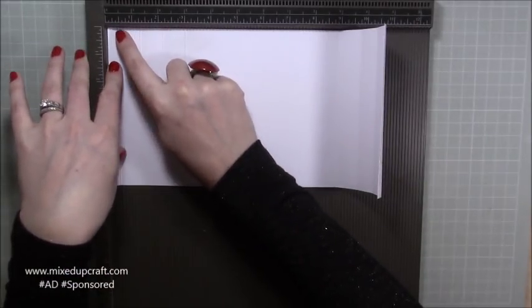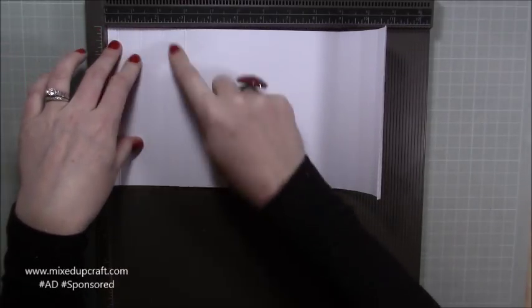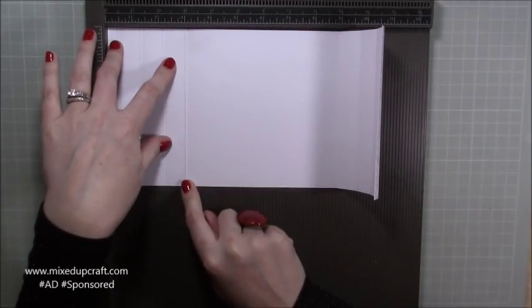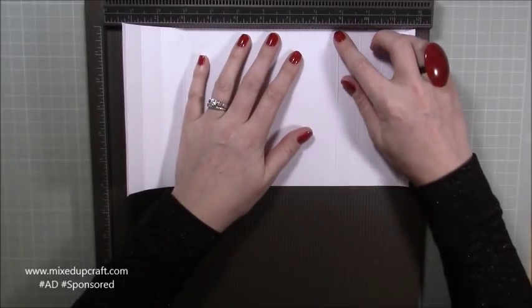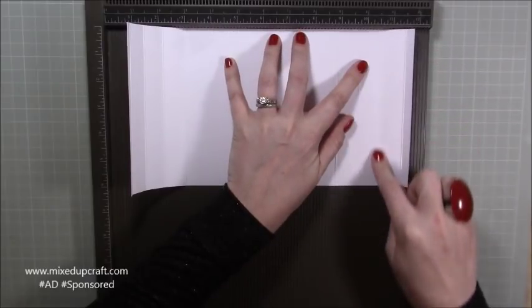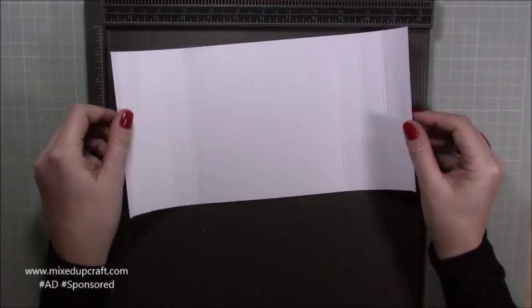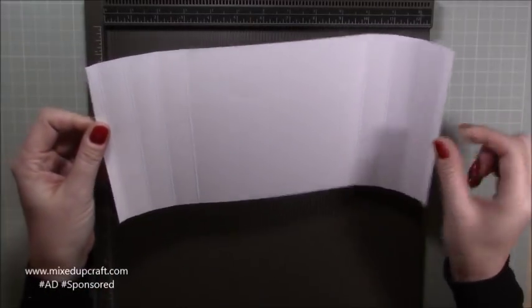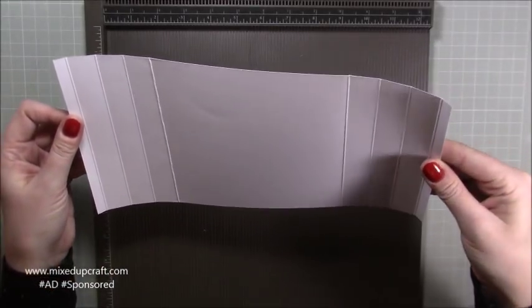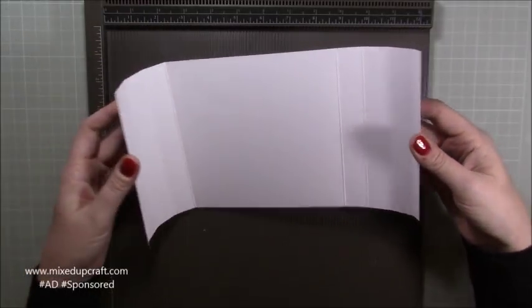You want to score at 1/4 of an inch, then 1 1/4, 2 1/4, and 3 1/4. And then all the way along here, you want to do 8 3/4, 9 3/4, 10 3/4, and 11 3/4. So you will have 2 tabs that are 1/4 of an inch, and then you should have 3 panels on each side that are 1 inch in width. Mine are 7/8 of an inch, so I just had to alter mine ever so slightly.